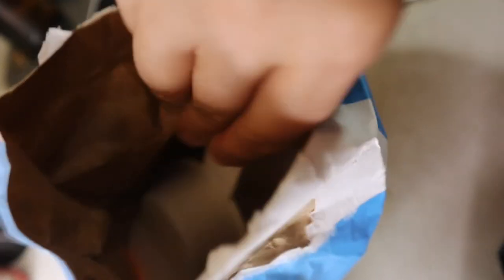All right, now that I have all of my egg yolks cracked and separated, I'm going to be whisking them together with some sugar to make it a lighter, fluffier yellow color — kind of give the eggs a little whisk. I don't have a mixer so I'm just going to be hand whisking this. I'm going to do a heaping cup because I want it a little bit sweet.